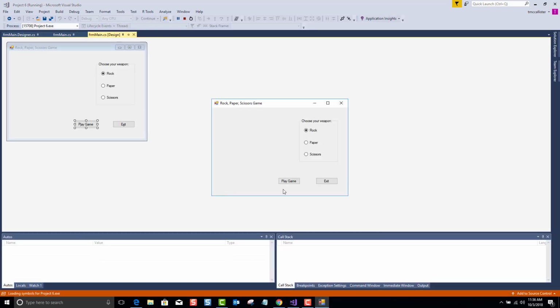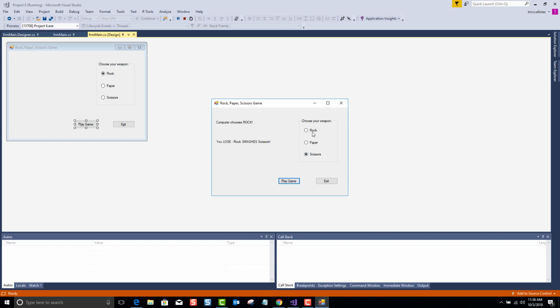Okay, so there it is, and it's defaulted to rock. So if they hit play game, it's going to display up here what the computer selected and decide who won. And that's what it's going to do. The user can keep it on rock or just keep hitting play game, see what happens. Looks like I've got something going on with my random number here. There it goes. Or they can select something else. Just depends on what they want to do.